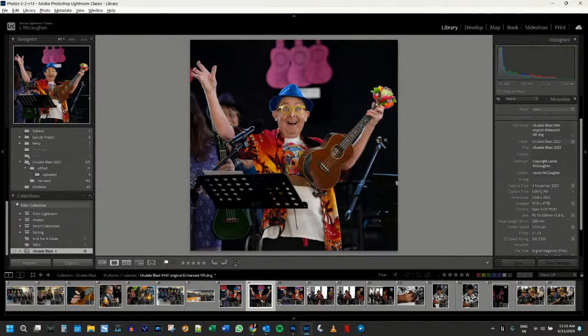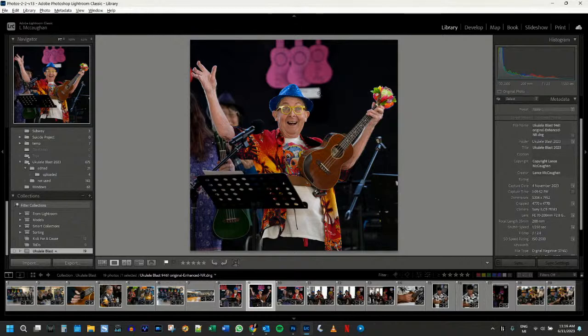Now, with a picture like this, yes, I could probably remove this stand, but because I've got a distraction here that's not worth going to the trouble of removing over here, this person, this ukulele, and this person here, for starters, it would look unbalanced. This isn't an issue because it's part of the stage. It was a competition. You expect to see these things. This I'll remove because it's right above his head, and I can.